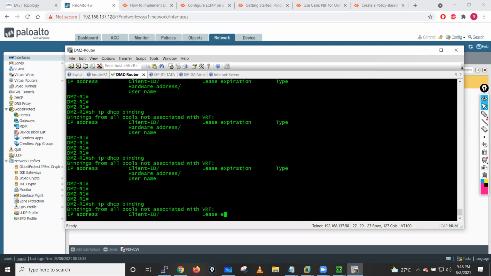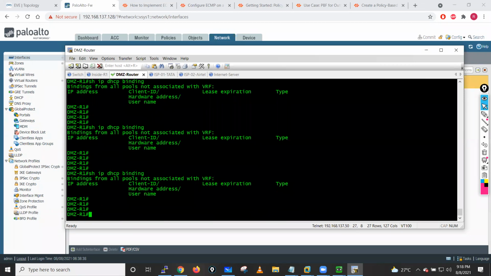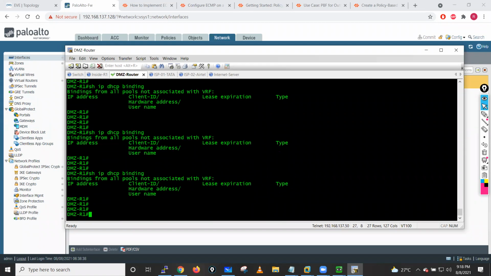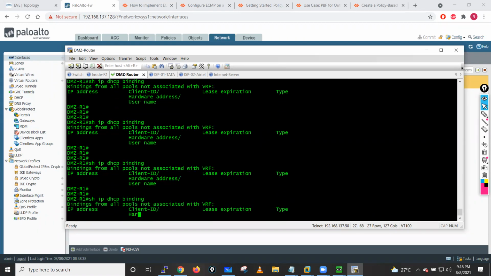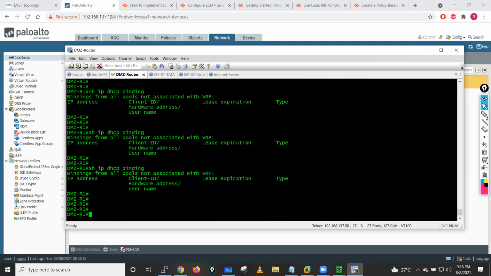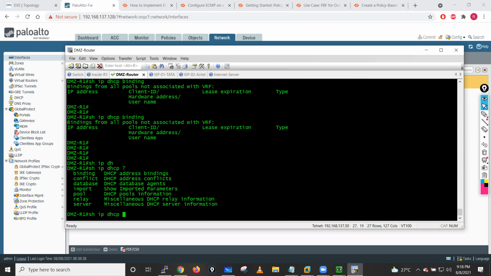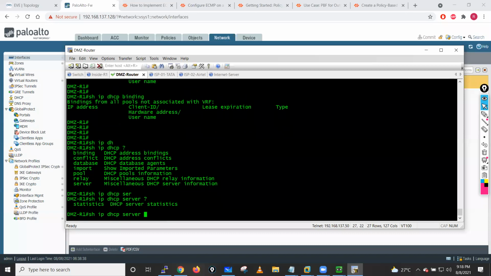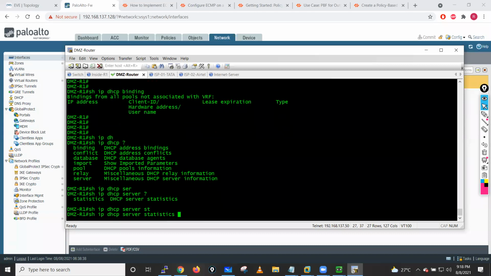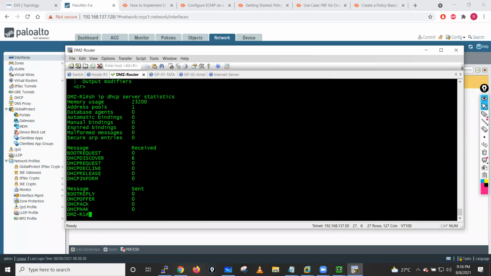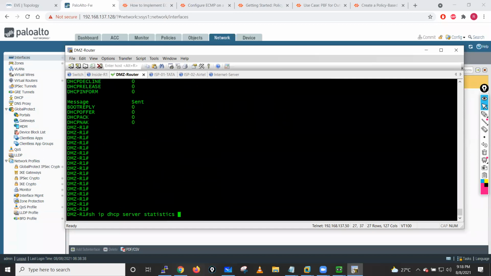That's because we have to disable one thing. Actually, last time when I configured the same thing on these routers, I disabled one thing, but I forget exactly what I disabled. Show ip dhcp server statistics, it is running these services.